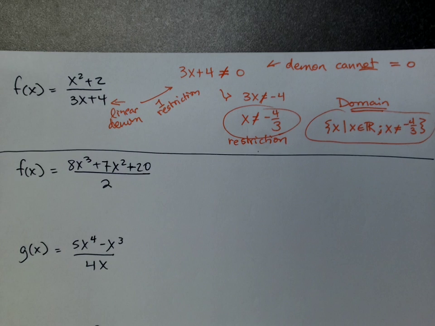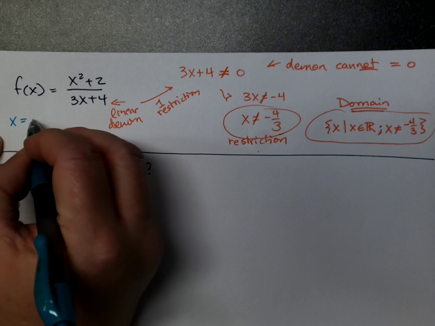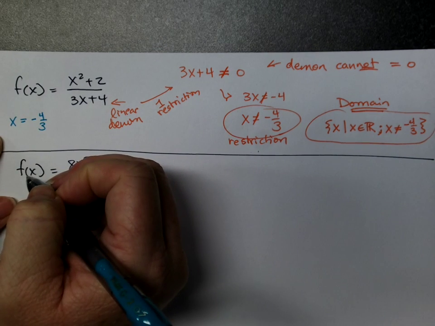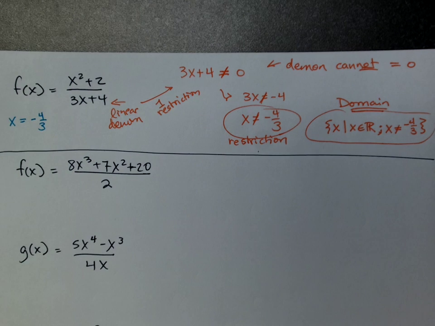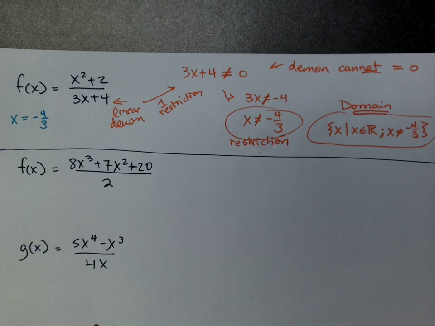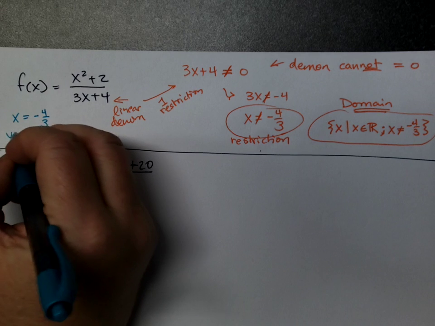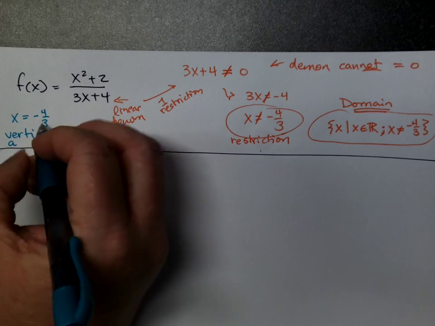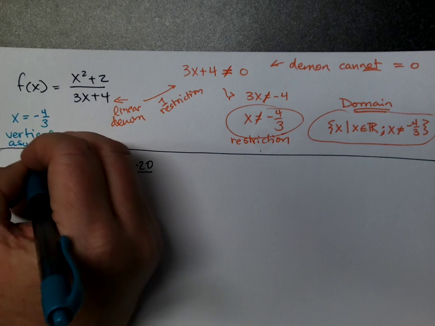And then another little bonus understanding here is that x equals negative 4/3 is what? When you have x equals a number, you have what on a graph? A vertical line. Now that's not part of this graph, but x equals negative 4/3 tells us that dashed vertical line, which we call the asymptote. Right. So x equals negative 4/3 is the vertical asymptote.